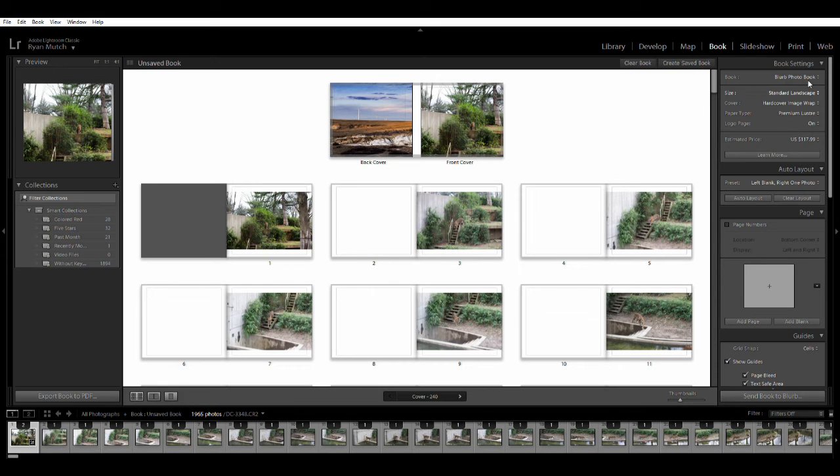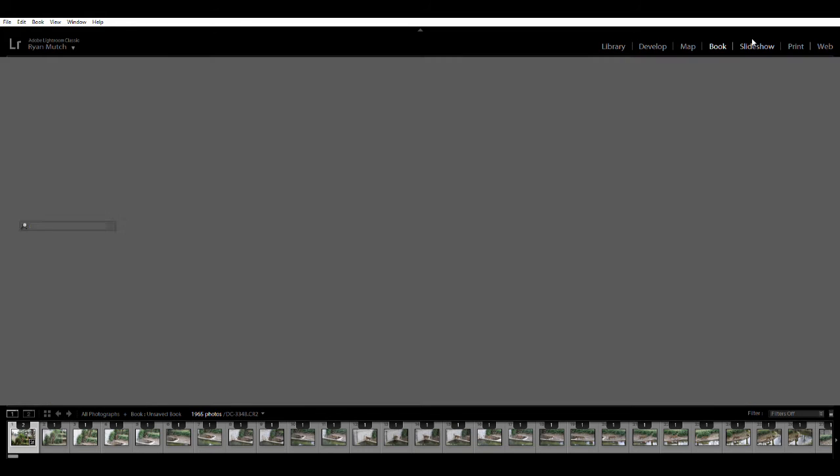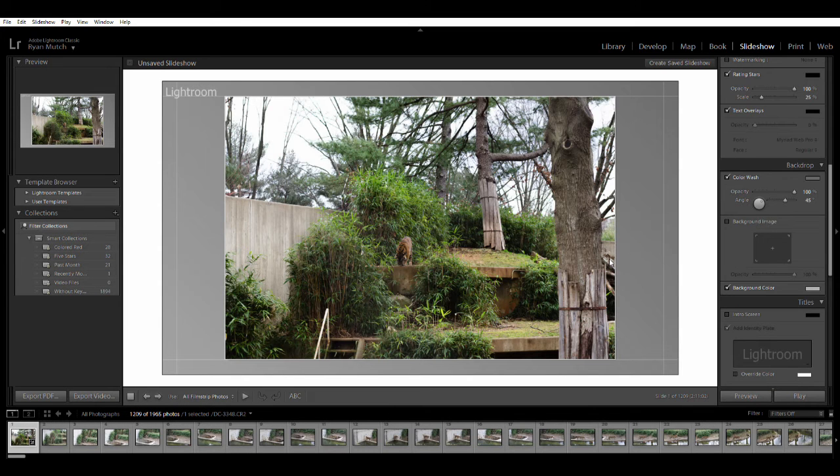Maybe I'll do one. All right, next tab is the Slideshow tab, and this is where you would create different slideshows with your photos. Say you needed to do something for a meeting, or maybe just making a cool slideshow. Maybe if you're in college and you need to put together a slideshow, this would be a good way to do that.